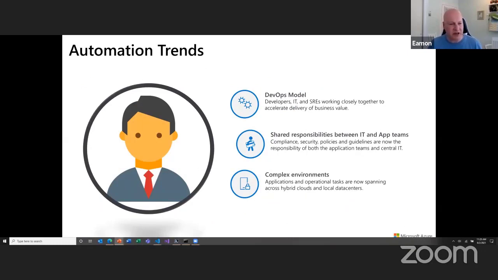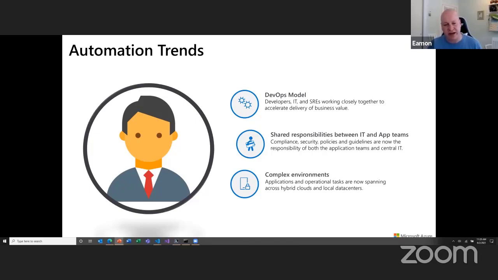So when we think about these automation trends, the main goal of introducing Azure Functions is really to try to bring the operations and developer teams a lot closer together. Because as you're writing these applications, one of the goals with functions and serverless in general is to increase the productivity and delivery of your solutions automatically. And that requires a DevOps model to really accomplish.